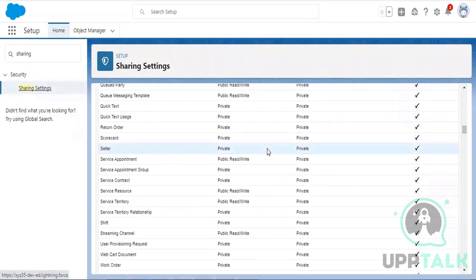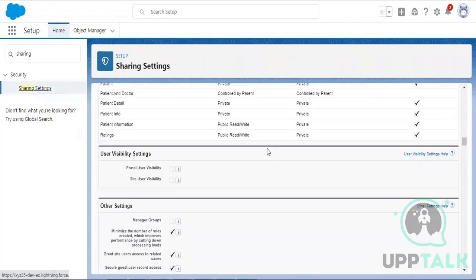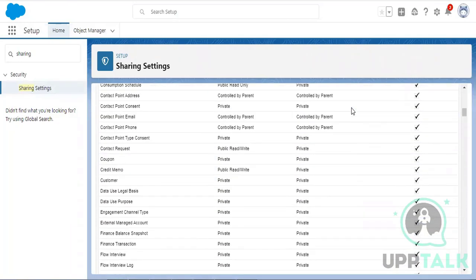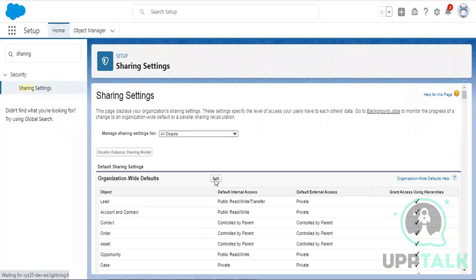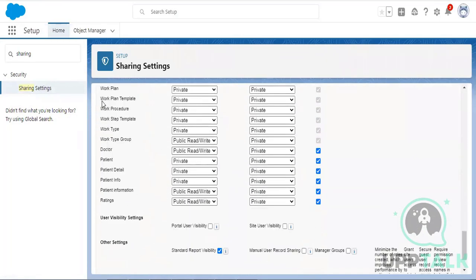So let me scroll down. We have appointment detail. In front of appointment detail, it is controlled by the parent. So when we see that, we know it is linked using master detail. Let's edit this screen, and you can verify appointment detail is not there.